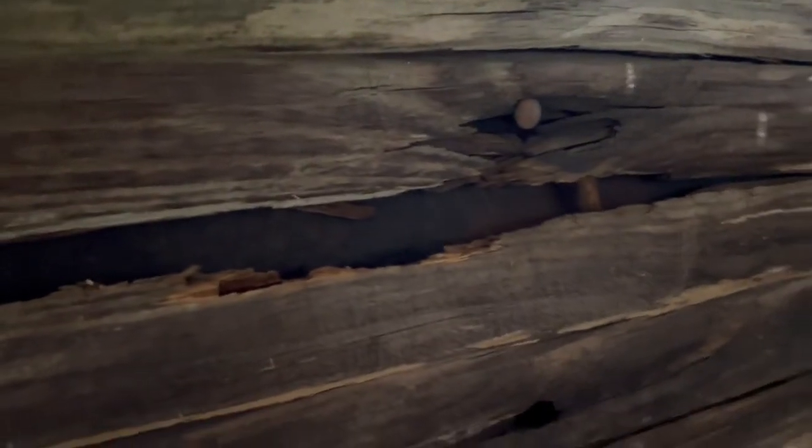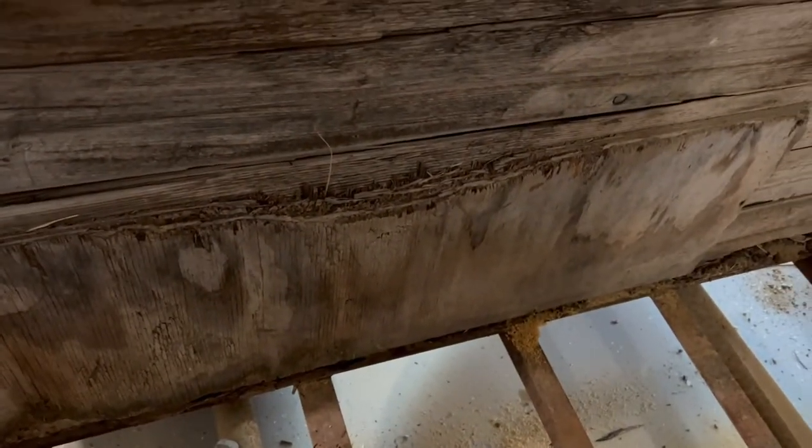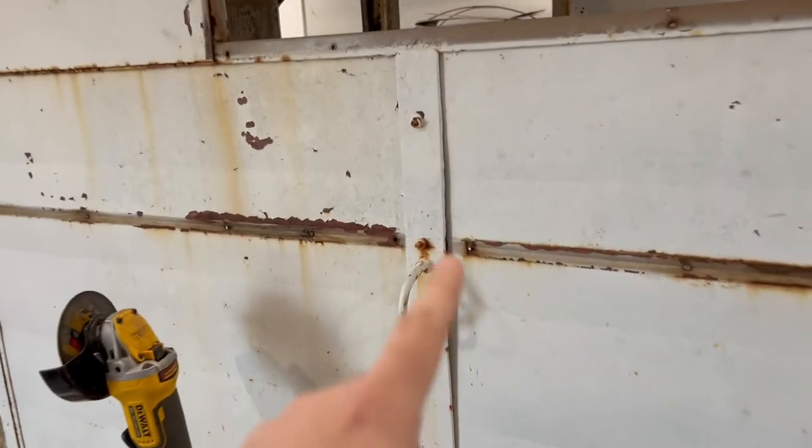And then there's also these carriage bolts. Let's find the next one is in there. There's another one. Anyway, there's four or five carriage bolts along there. Of course, there's some patchwork on this one too, on this wall that they did. But there's some carriage bolts there that we're going to have to cut. And we'll actually cut those out here.